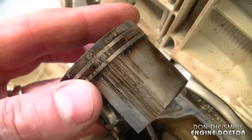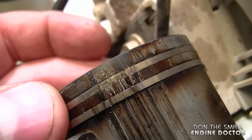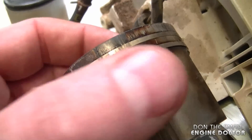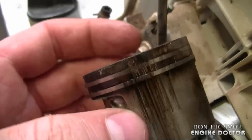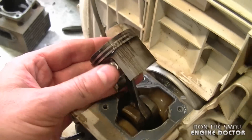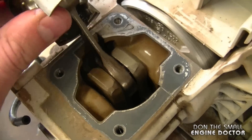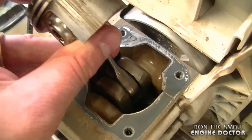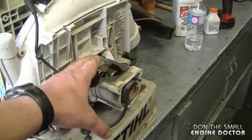If you look up close at the damaged piston and rings, you can see that one ring is not seized but the other one on top is seized to the piston. These grooves are quite deep, so there is no way that this engine would ever start in this condition. The bottom end here might still be good — it's nice and solid, so if I came across another backpack blower that's broken but the top end is good, I could make one out of the two for sure.